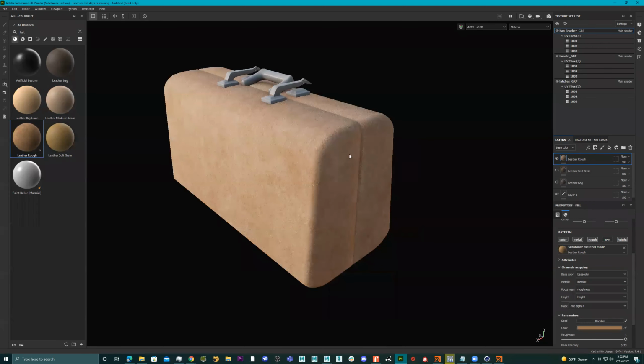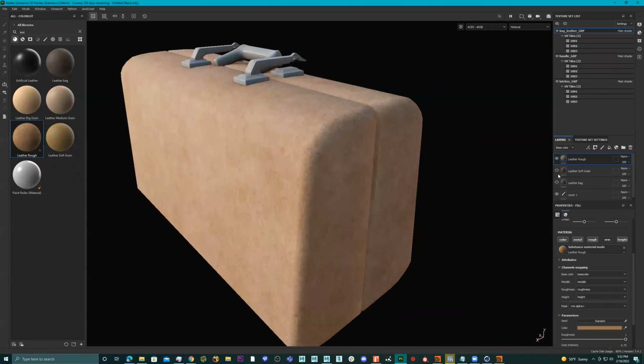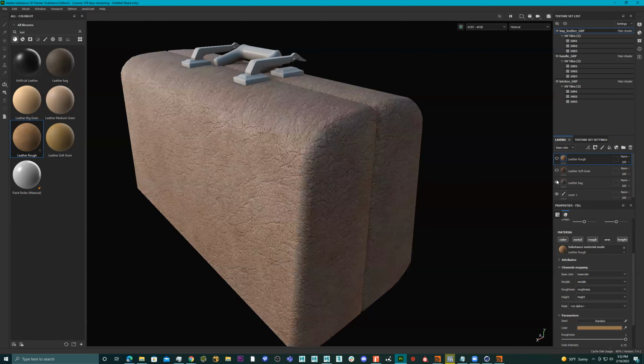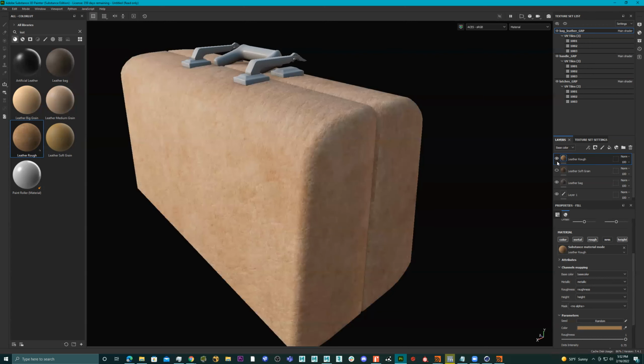And something else, these layers, they layer on top of each other like Photoshop. So right now I'm getting the bump of this, but the color of this. Well, I'm actually getting a mix of the three now, right? So it's all about what you want.